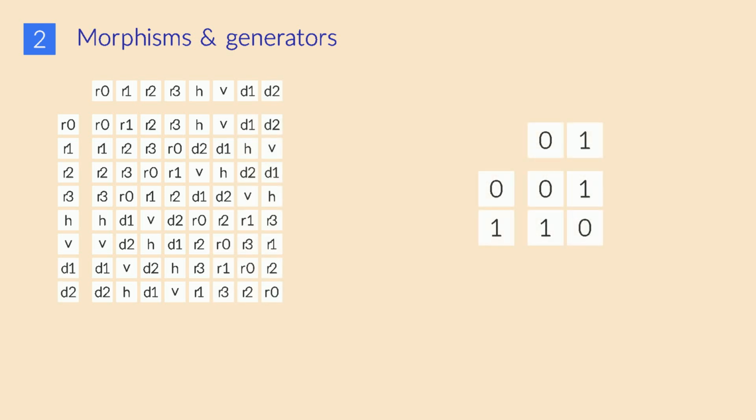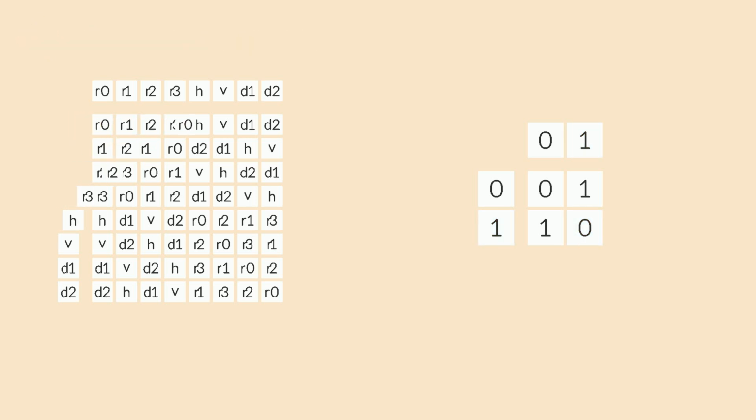Let's see if we can find some interesting morphisms between these two groups. On the left, we have the symmetries of the square. On the right, you see a tiny group with only two elements. If we call these elements 0 and 1, this is actually addition modulo 2. The table basically reminds us that an odd number plus an odd number always gives an even number. Or you can think of this as the exclusive OR operation in computer science. Anyway, we want to construct a few morphisms between these two groups.